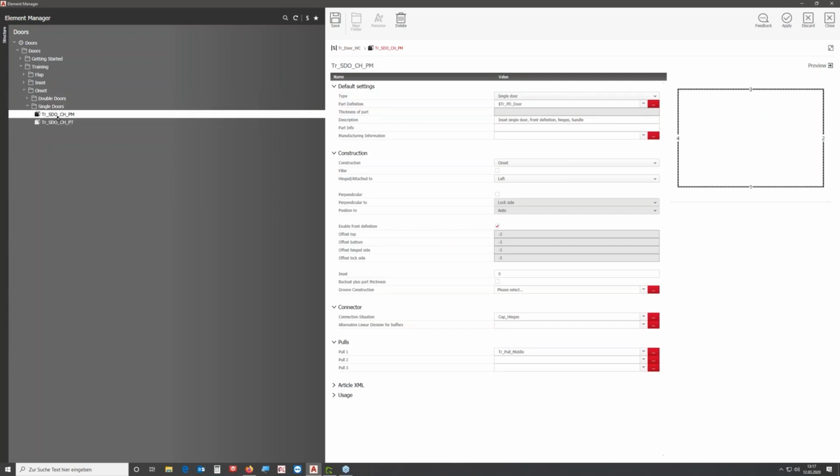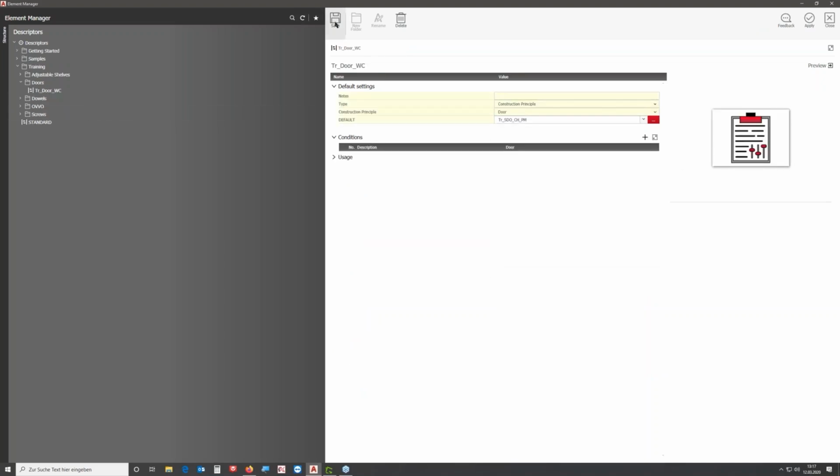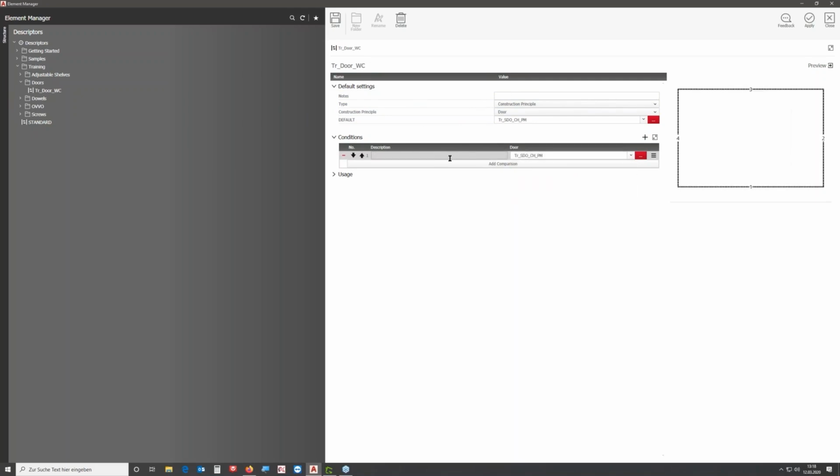My default value will be my single door onset with cup hinges and a pull on the door or a handle. And then I will set up my first condition, where I will choose the same construction principle, and I say that my article width is smaller than or equal to 600.